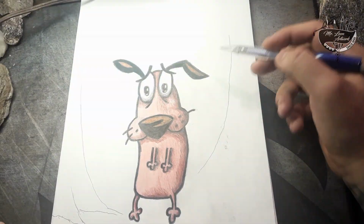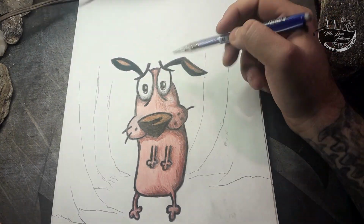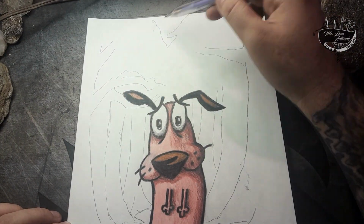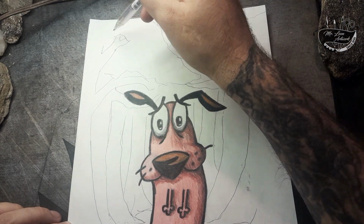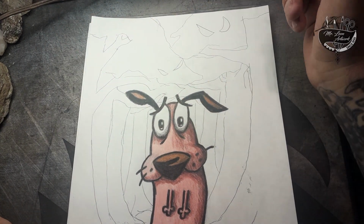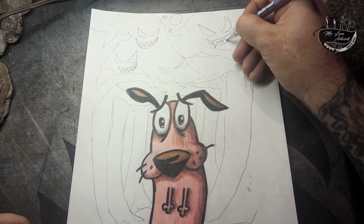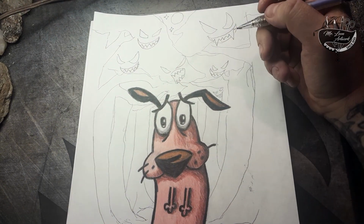So now we start out with the outline of the background. I want to place him within a forest, so I'm using a layering technique. Basically going from lightest colors up front to the darkest colors in the back, kind of like to give a funnel kind of thing, and making sure the canopies of the leaves of the trees on top are overlapping. They're just that one is in front of the other, and adding in monster faces onto the page to kind of give that scary vibe that there are monsters always behind Courage.